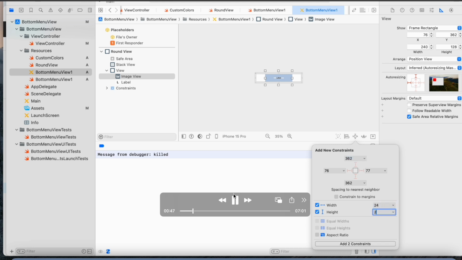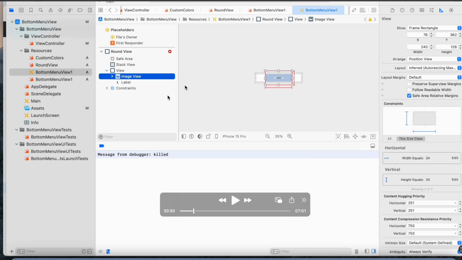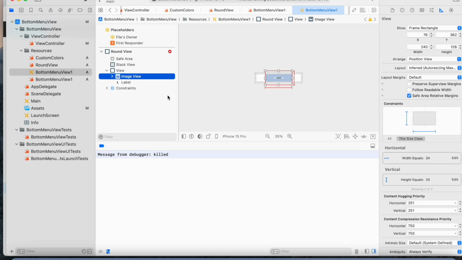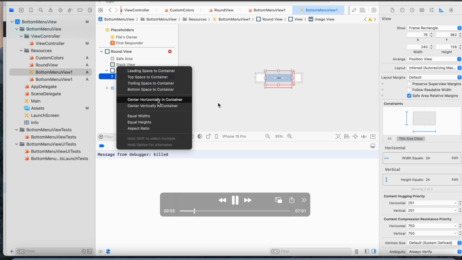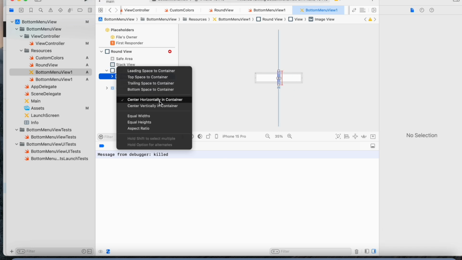For the image I will be giving 20 for the fixed height and width of the image, because we want to design 3 buttons with a bottom view, like the similar UI of a tab bar controller, which we are designing in the XIB with the help of a bottom menu view.